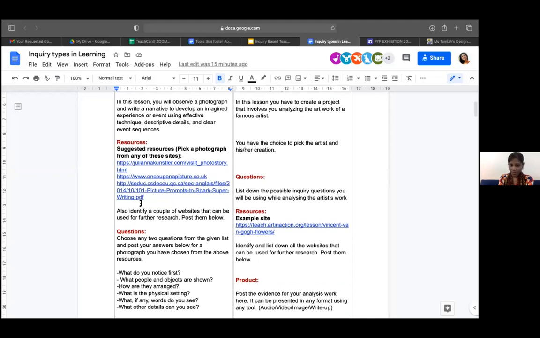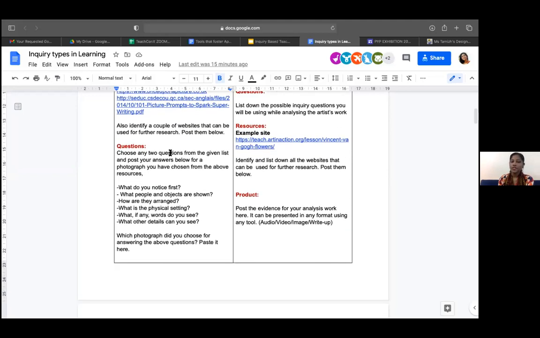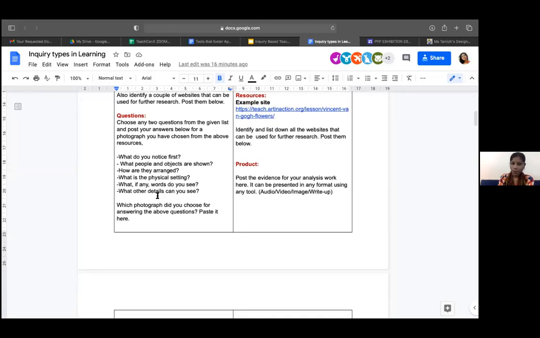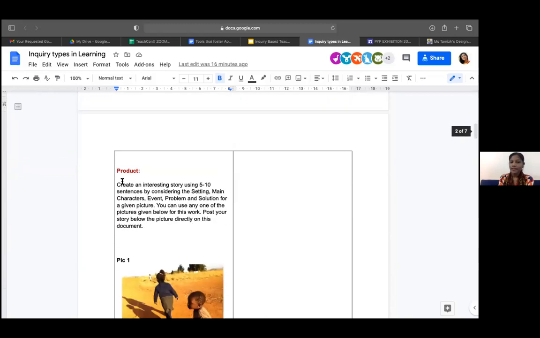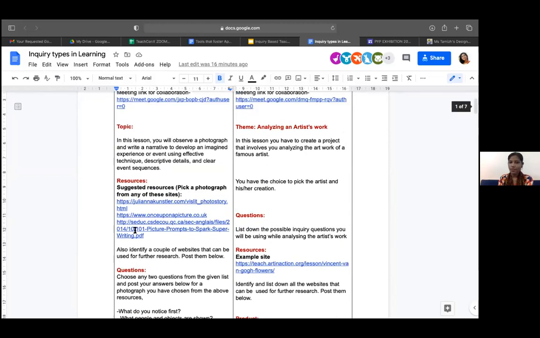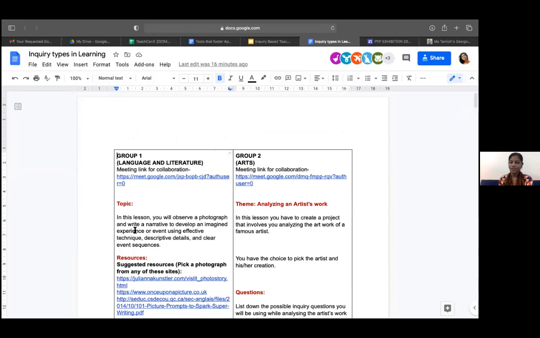Go through the resources. The instructions are not the same for all the subjects. It differs from one subject to another. And also go through the questions I've given and the kind of end product that the students are expected to design for each subject. Take 5 minutes, go through the panel that's given only for your subject. After that, we'll have a short discussion and then we'll proceed further. If there is any difficulty, please post a message in the chat window and I'll be glad to help you on that.